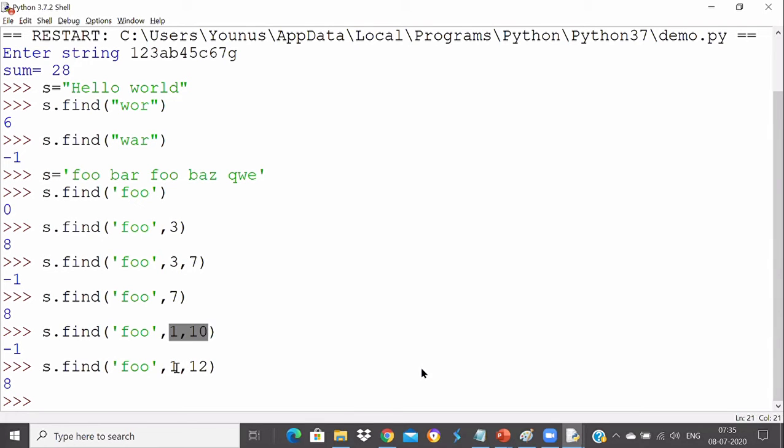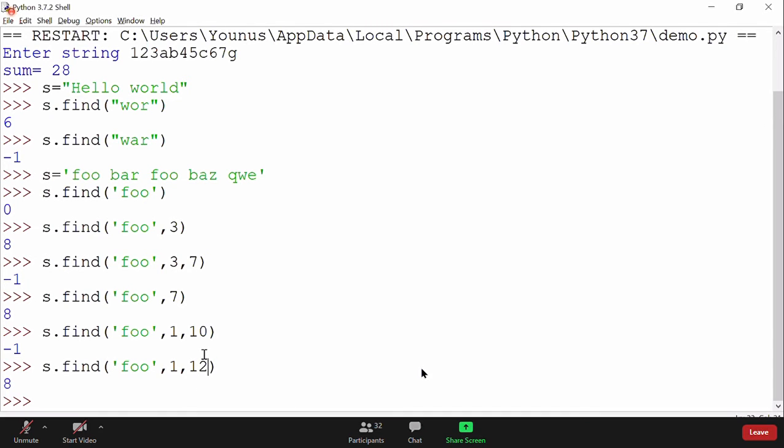I must write 1 to 12, so that foo, which starts at the 8th location and ends at 10, is covered. At least 11 must be given. I hope that makes it clear.